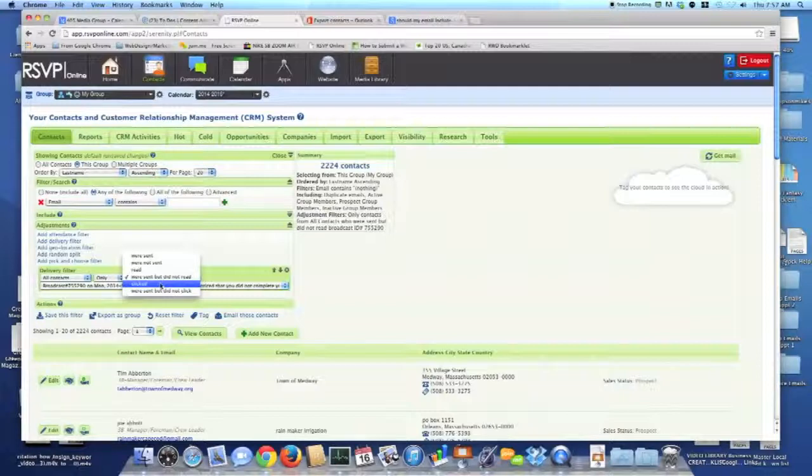We also have the ability to filter out people that just clicked. Maybe there was a link inside that email, so if anybody clicked on that, we can filter those people out. Or we can filter out the people that were sent but did not click. It really allows you to find the people that aren't reading your emails so that you can continue to follow up with them.